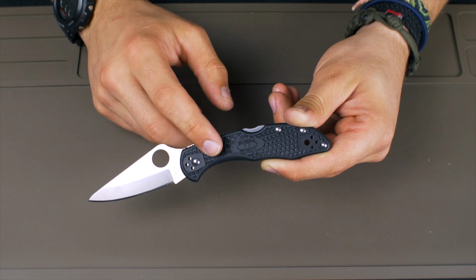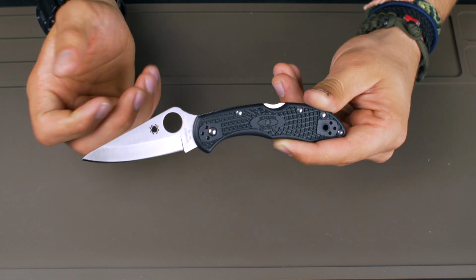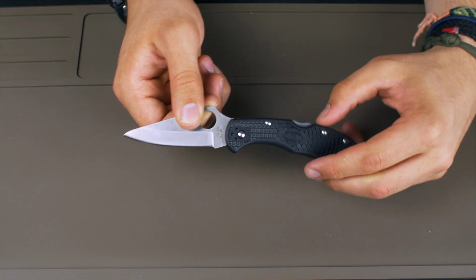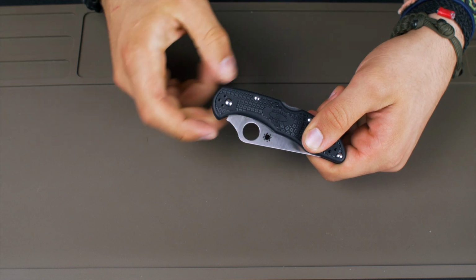Now, this is for people who really prefer, again, that lightweight knife. This doesn't take up a lot of space in your pocket. You can see it's pretty small overall. However, there is a lot of handle there, and the way that the knife is designed, it allows you to really lock up on that blade. So, for its size, being small as it is, it still gives you a very utilitarian knife that feels good in your hand.